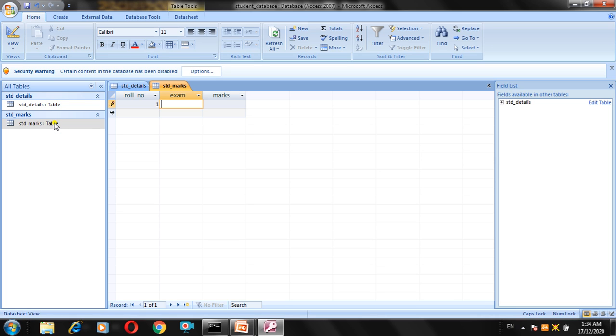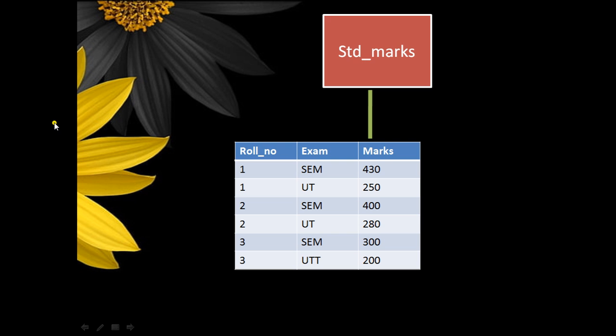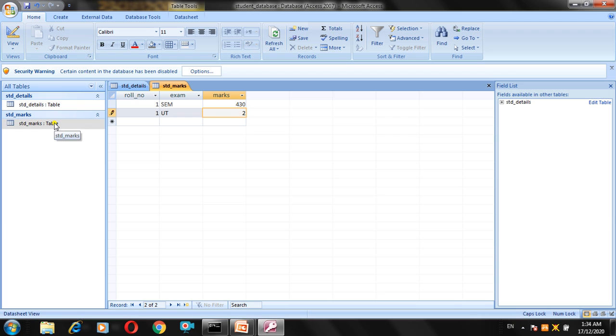So first we will write roll number 1, then exam is semester, then the marks of the student is 430, right? Then the second one is again for roll number 1 for unit test, and the marks obtained is 250.